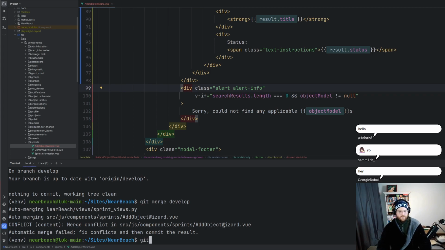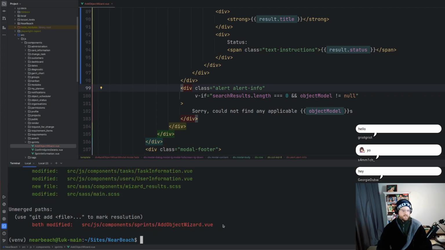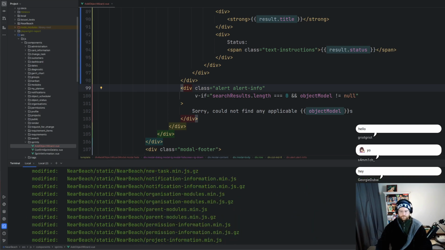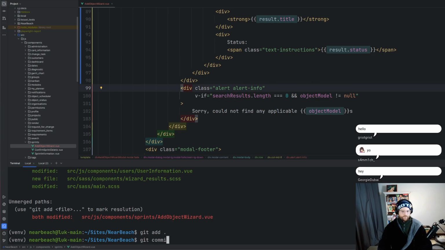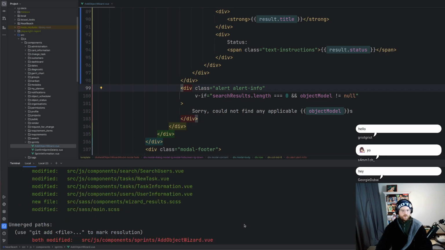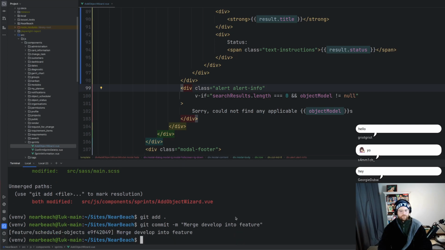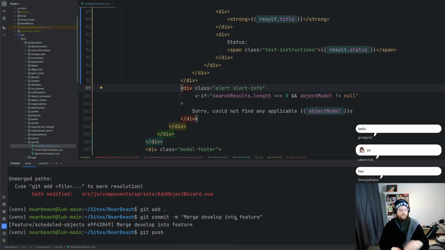All right, cool. Git status. Am I running npm? No, I'm not running npm. Merge develop into feature. All right, cool.